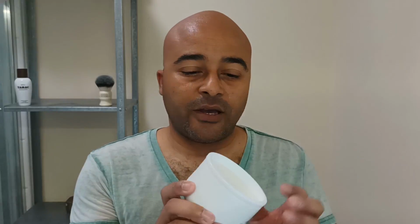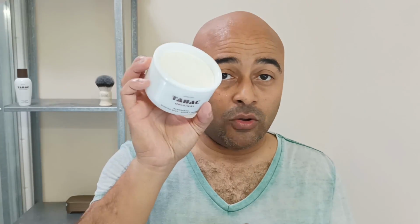Just leave it there now for a while. And because it's German, I'm gonna use one of my favorite soaps, and one of the first soaps that I bought, which is Tabac Original. This is the Tabac with tallow, not the new one. I know there's a new one now, kind of vegan based, but this is the old one with tallow. And I just love the scent of this.